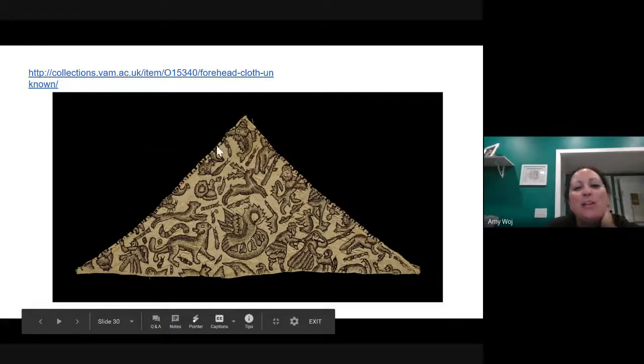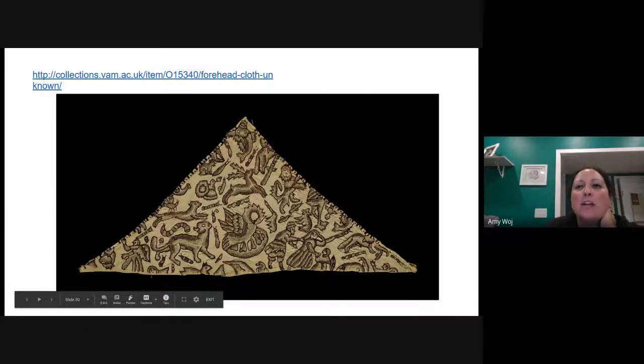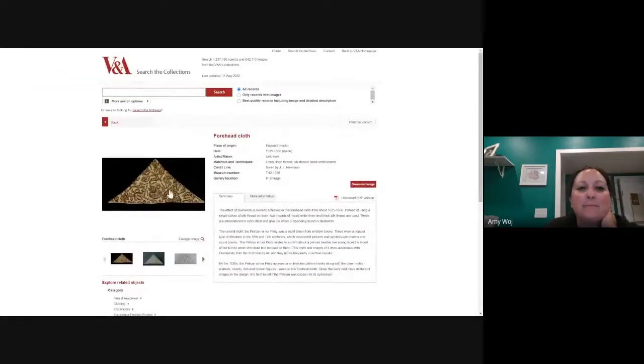And, you know, where to go in the future. So this is a forehead cloth from the Victoria and Albert Museum. That's what it looks like in its entirety. And it's got a pelican in piety. So if you're making anything for an Elizabethan pelican, this is a good one to check out.